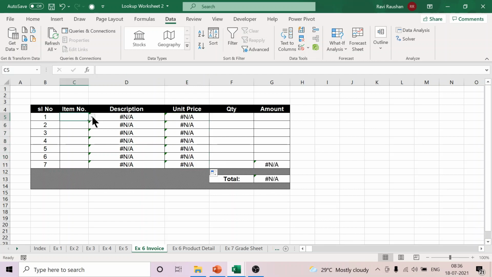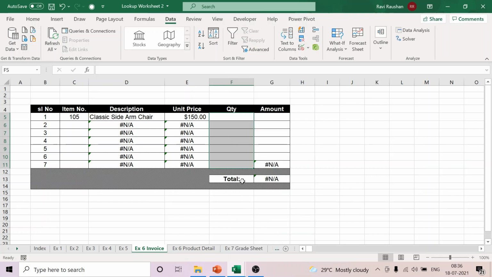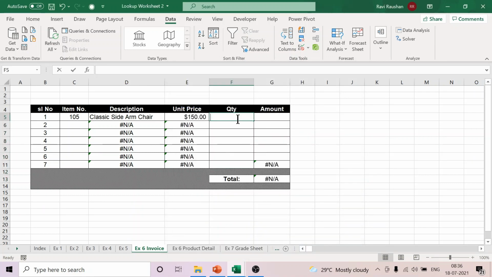See, I choose any of the numbers. You see the description is coming, unit price is coming. Now, if I give something that I call quantity, that I'll have to enter manually, quite obviously, because we do not know which customer purchased what. So if quantity I give 2, here I calculate the amount, that is obviously no brainer, unit price into quantity will give me the amount that can be tracked down for the future, and it is coming like this.